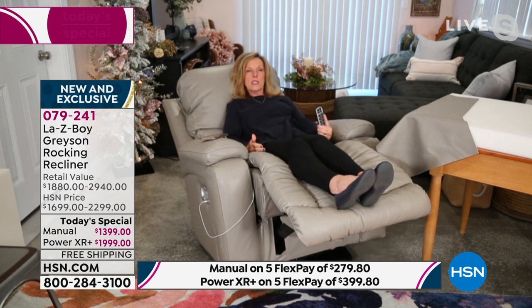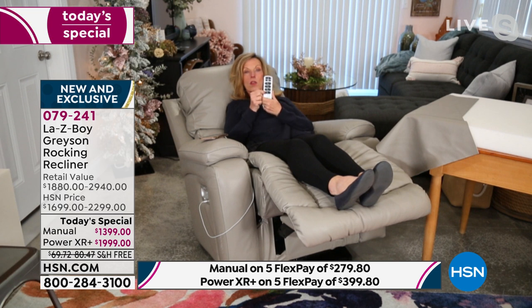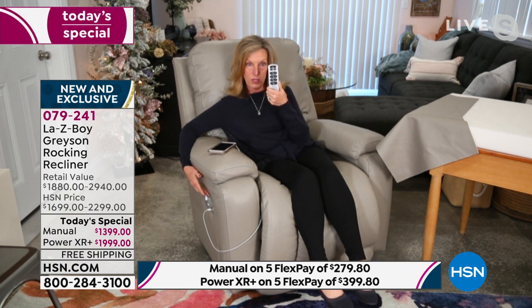Inside the bucket seat with the Tempur-Response foam, I am fully supported on every single part of my body all the way down to my ankles. For three additional inches, I can press this for extra support. I can raise my headrest a little bit more. When I'm ready, I press the home button and everything brings me back to the seated position. On the outside you have a home button and two memory buttons in case of sticky fingers — that's what we call our granddaughter.